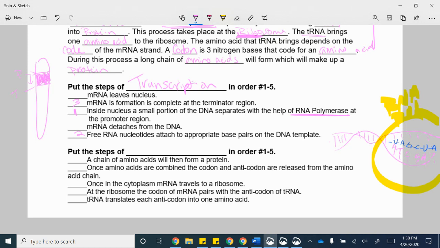The mRNA will then detach from the DNA strand, meaning it just breaks off from the DNA strand. So this will come out and break apart. We'll say it's U, A, G, C, U, A, and we'll just pretend that's the mRNA, even though it technically would be way bigger than that. And then that's no longer there. The RNA polymerase will go away as well, and the DNA strand can just close back up. So this will just twirl back up.